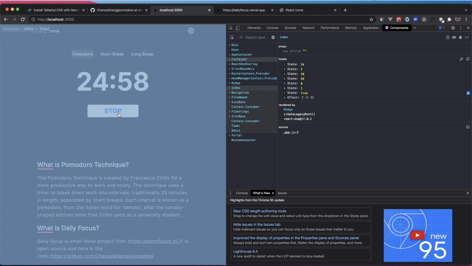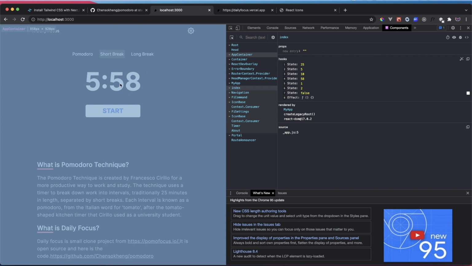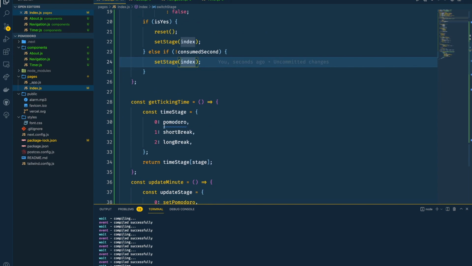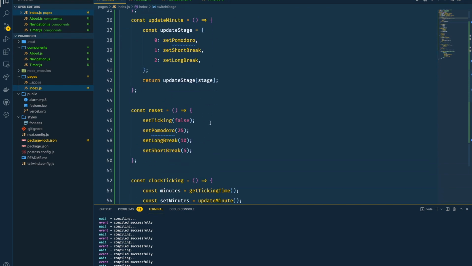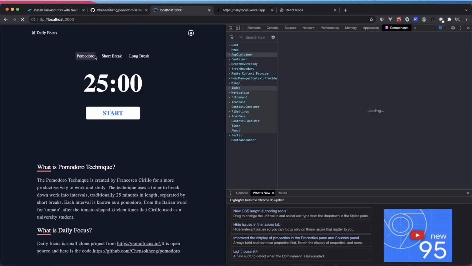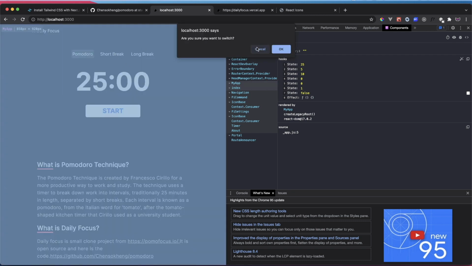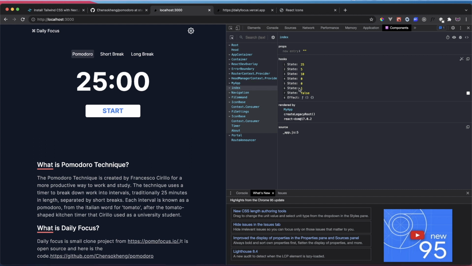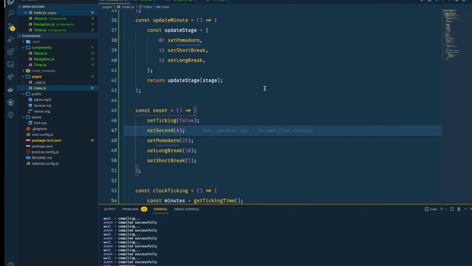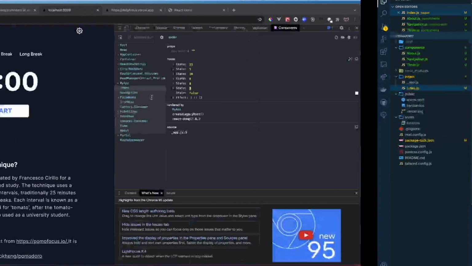I can continue. But if I switch right here, as I reset, I reset this not properly. So for our reset, we should be able to set the seconds to 0 as well, right? So if I consume seconds and switch, it's okay for the state, but if I try to reset again, it's gonna ask me why, because I forgot to reset the consume second. So you can see the value consume second is 1. So for our reset, we should do that as well. I'm gonna set consume second to 0 as well.